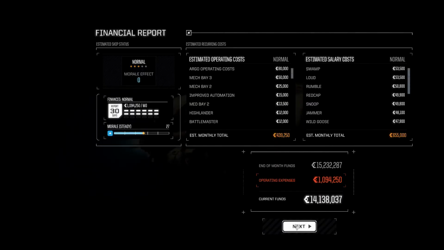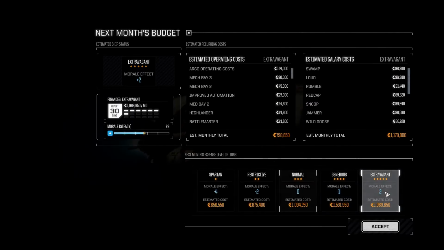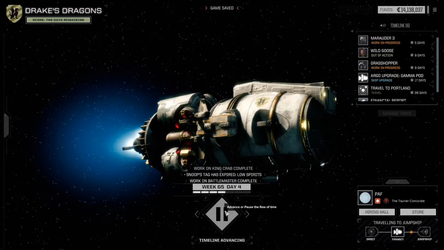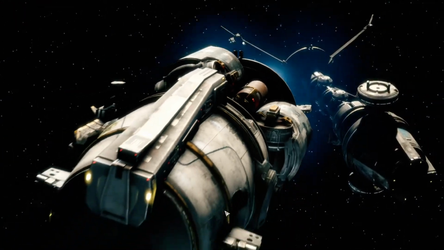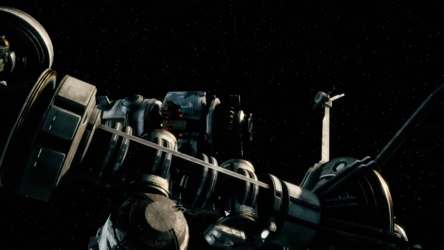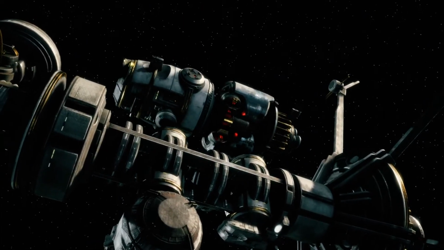We're gonna get a financial report, and we can finally afford to start going for extravagant and getting the extra +2 morale effect. We might as well do that. So we'll get out of this system and we'll stop at this next one.